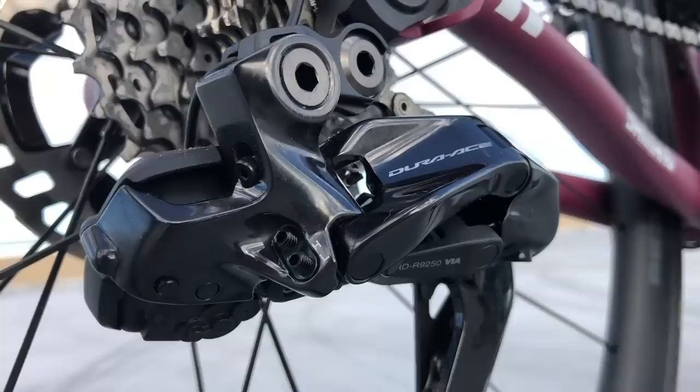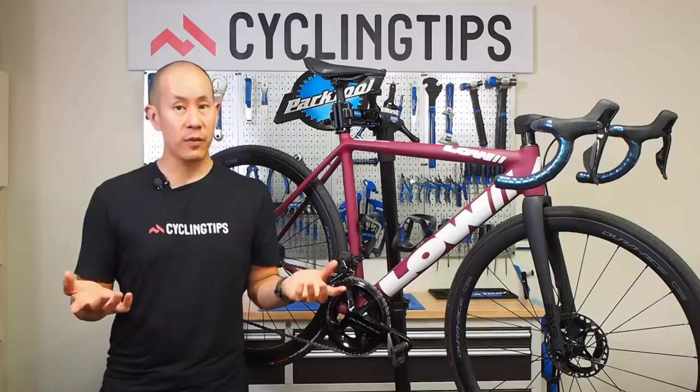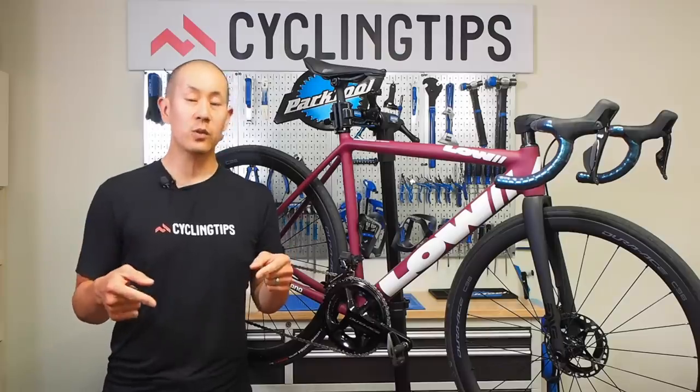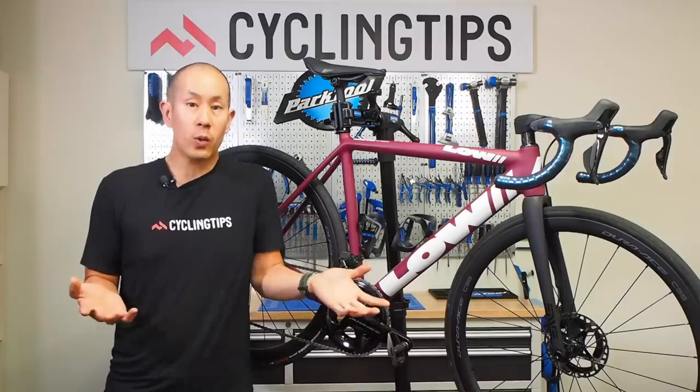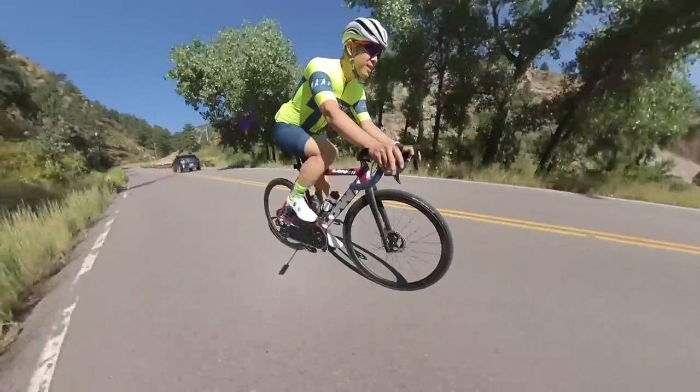What about mechanical Dura-Ace, mechanical Ultegra, and rim brakes? On the rim brake front, there is good news — Shimano has taken the existing Di2 rim brake levers and adapted them to the new 12-speed wiring. They don't have wireless hardware, they're basically the old 11-speed levers modified to work with 12-speed wiring, again proving the electrical hardware can be made to work. Brake calipers themselves haven't changed, which is fine since the old ones work quite well, and the finishes are close enough that they don't look funny together.